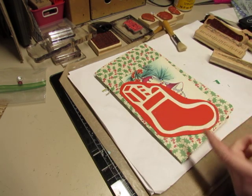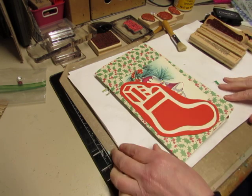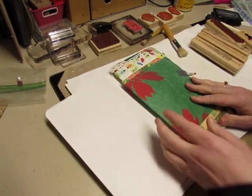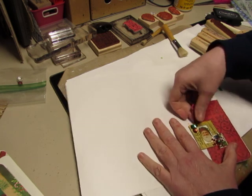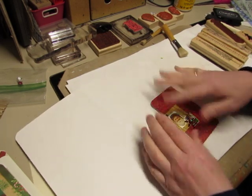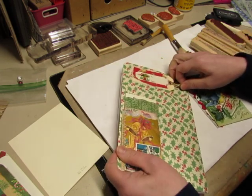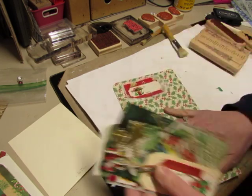I was thinking of doing the sewing that I needed to do before I came back on, but I decided I needed to do my stenciling and stamping before I do the sewing. So that's what we're going to do right now on this Christmas journal. I had already glued this pocket on when I should have stenciled first, but we'll just go ahead and stencil now. I'll just remove some bulk from this side of the page.